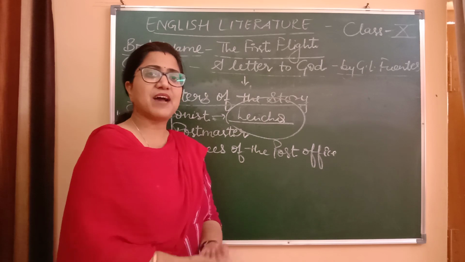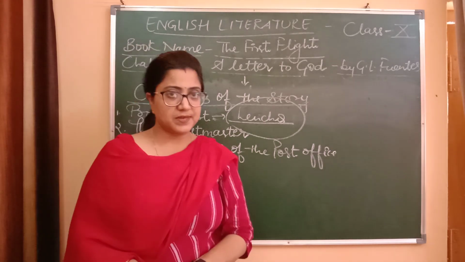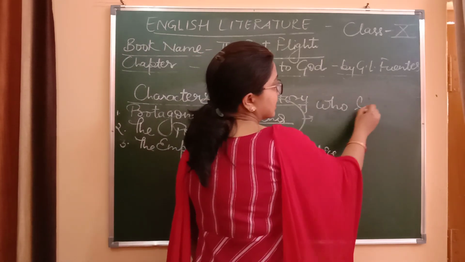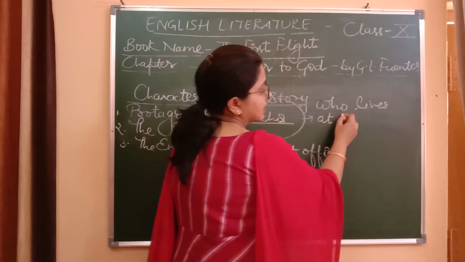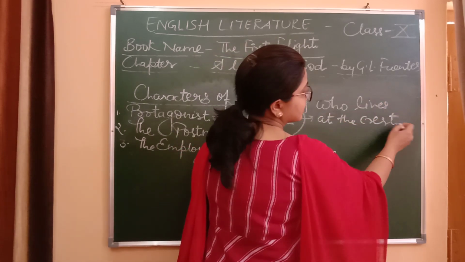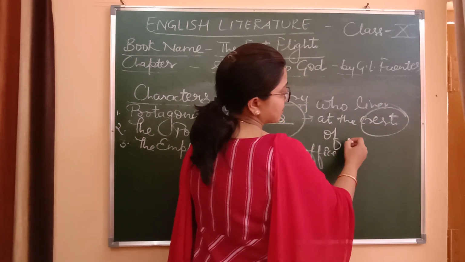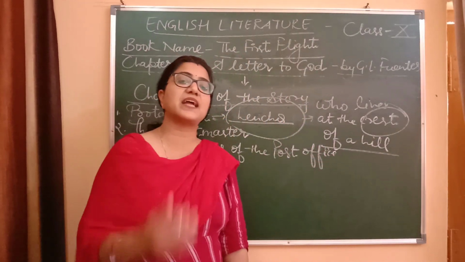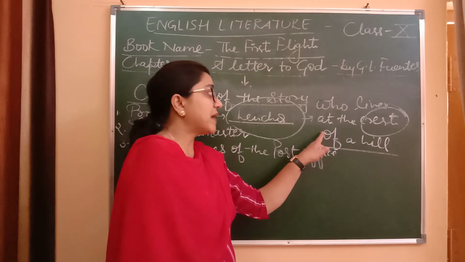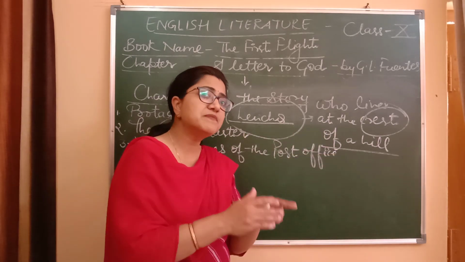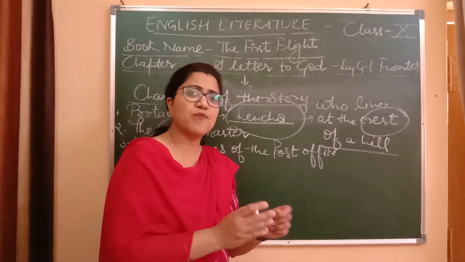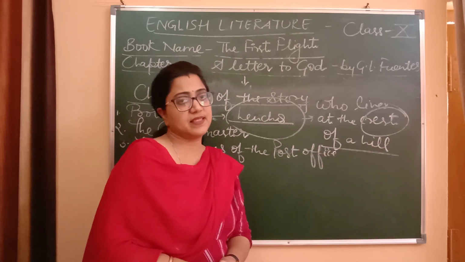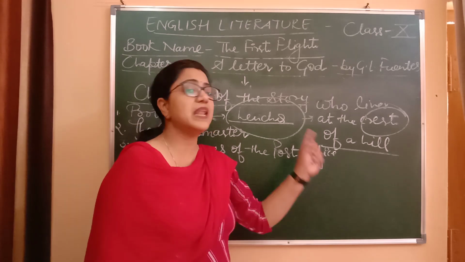As I have just told you, Lencho is a poor farmer who lives at the crest of a hill. Crest means C-R-E-S-T, crest. Crest means at the top of a mountain or hill. Lencho lives in a valley at the top, but in that valley, his house is alone. Nobody else lived in that valley except Lencho.